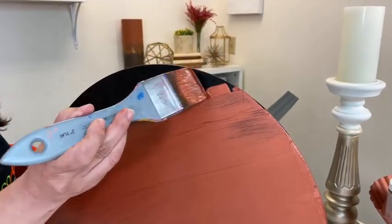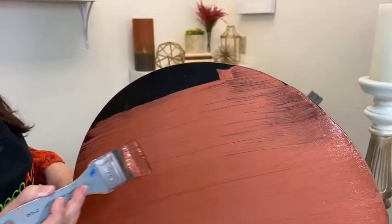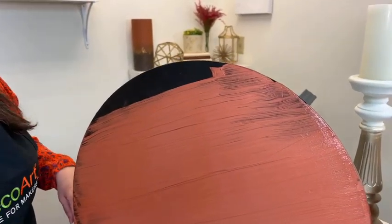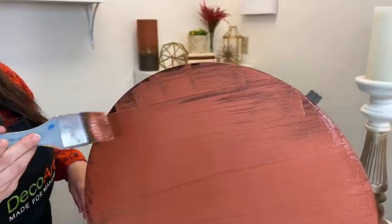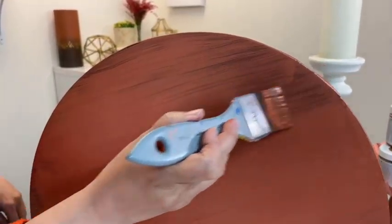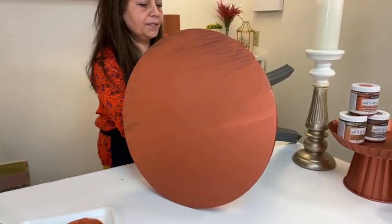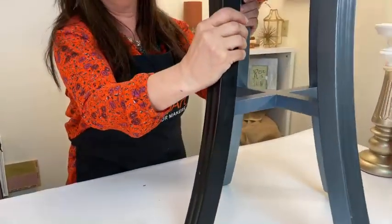Also, it does depend on which metallic color you're painting over which color surface. So let's say this table was oak. I probably wouldn't even bother to base coat it. The more similar the colors, the less necessity to base coat. And this paint levels out very nicely. I know you could see some brush strokes now, but once it dries, it levels out really nice. And of course, it needs another coat. So we're going to stop there, and I'm going to go ahead and pick it up, turn it this way. Now I'm going to start painting that leg. As you can see, 3 of them are already done.